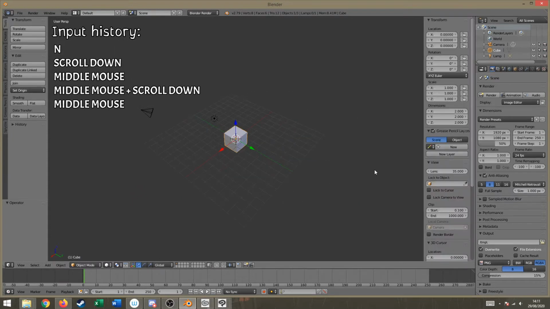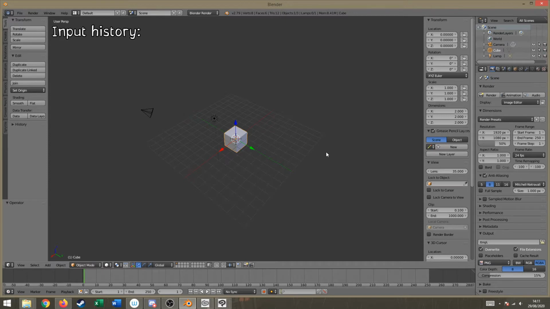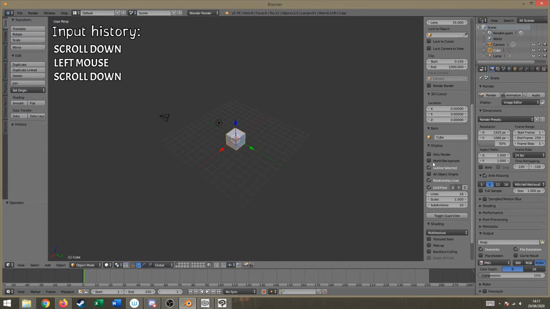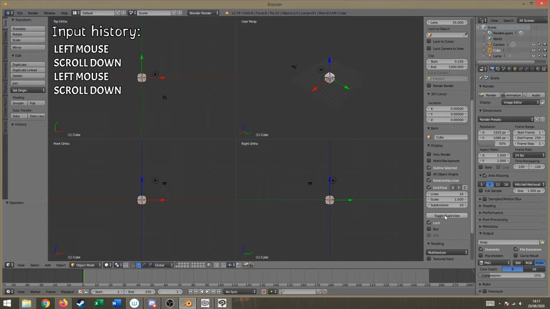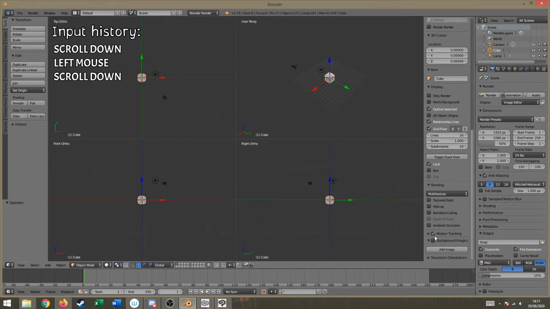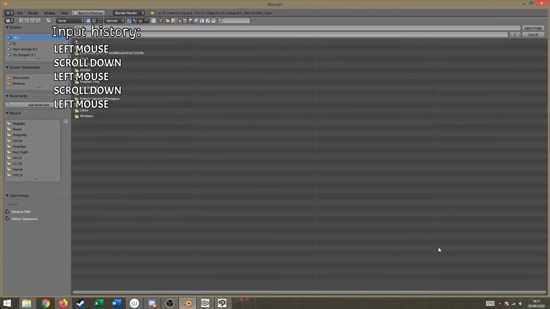If you really care about being close to your sketches, what you can do is go over here and down into display. If we open this box, we can trigger quad view, and then we get elevation views. So we've got top, front, right, and then you can do stuff like background images. Here we go, and then we can add an image. So if we open one, let's just grab a random image from my pictures.